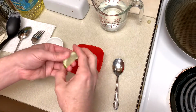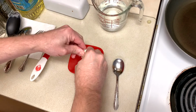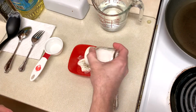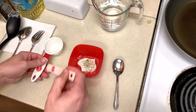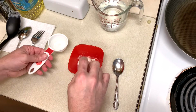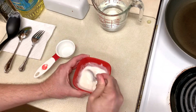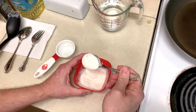Get another bowl. You're going to put sour cream in it, and then take another 1/4 lime and just squeeze that lime in there. Get some lime juice happening, and also a little pepper to spice it up a little bit, and some salt. And then you want to thin it out just a little bit with some water. And I take just little bits of water at a time like this and mix it up until I get the consistency that I want. But you just want to stir it up and get it into a nice smooth consistency, just so that you're able to drizzle it, kind of like this, so that we can use it as a topping.